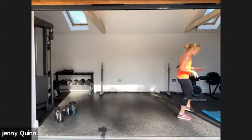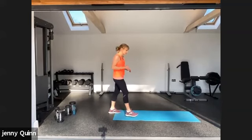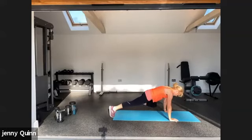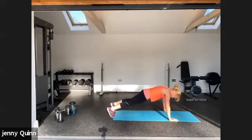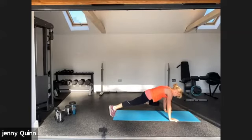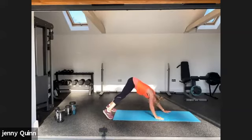Okay, now we're going to do the single press up, full one if you can. Slow mountain climber, knee to elbow, and then hinge back to a downward dog. If you want to just do press ups with slow mountain climbers, that's fine. So press up, mountain climber, hinge up. Press up, mountain climber. Good. And if you're with me, in the downward dog, then just walk up.